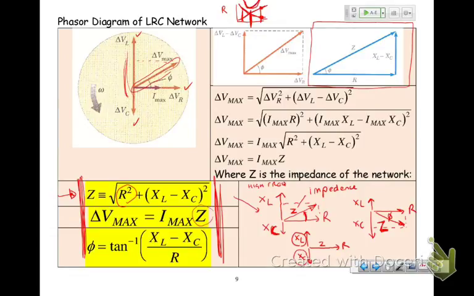And the way you solve these is you say, oh, what was the frequency? I'll work out what my XL is. Oh, what was the frequency? I'll work out what my XC is. Oh, what's my Z? What's my impedance? I'll work out what my current is. Boom, boom, boom. It's like that. It's a bit of a set piece.